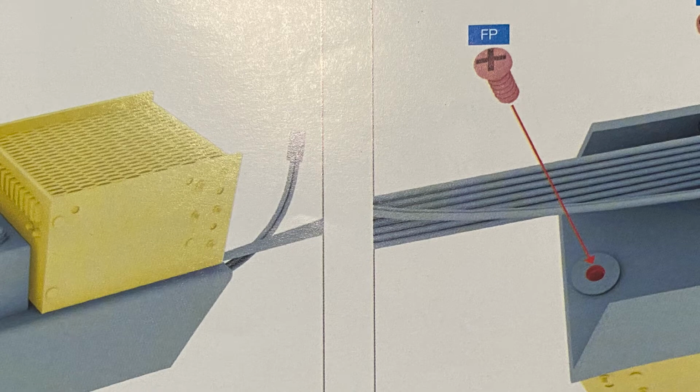Alright, step 16, place 43H in space at the rear of the center console. And then step 17, secure the two pieces together with two FP screws.